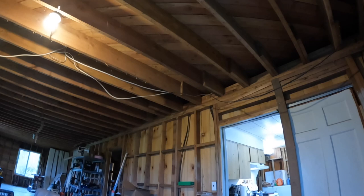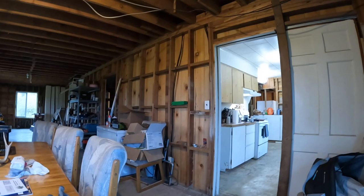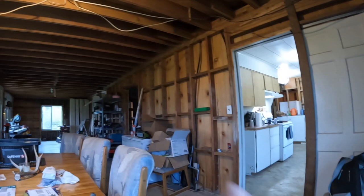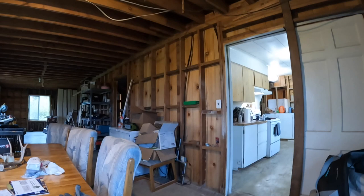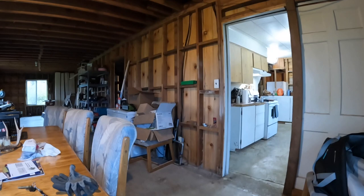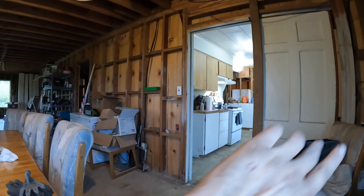This wall, if you guys know construction, you'll see that all of the upper floor joists are resting on this wall. This is a load-bearing wall, which makes it much more of a challenging process. I'm gonna have to have somebody do the proper engineering so I know how big of a beam to span this gap. All in all, by the time I spread it out how I want it to be, it's gonna be around a 12 or 13 foot archway, I think when all is said and done, which is big, but not too huge. But having this wall gone will completely open up the kitchen to be able to see all the way to the other end of the house, which will be really, really nice.